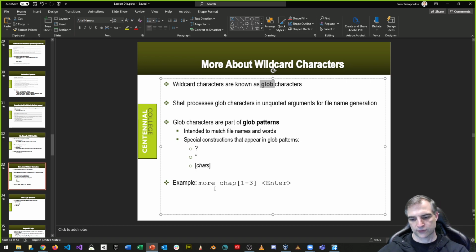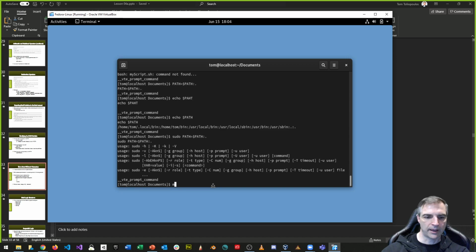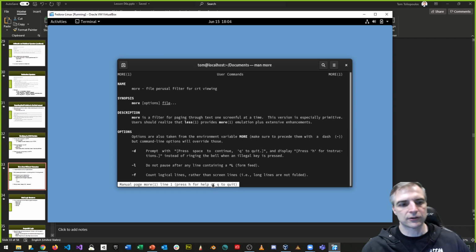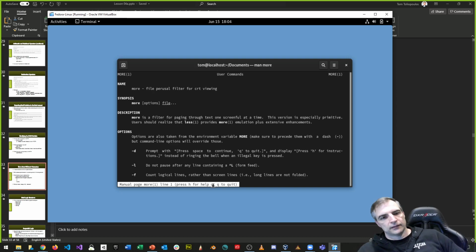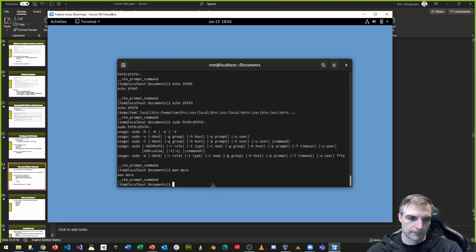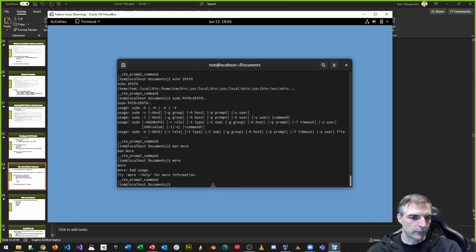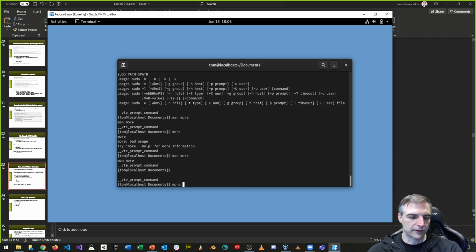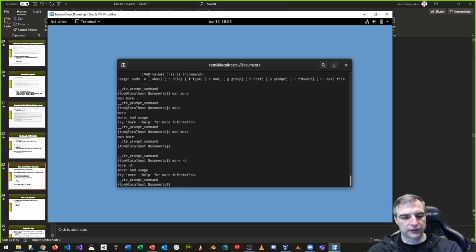Interesting, more. Let's try that out. So if I type man more, one thing we didn't cover was this more, which allows you to page through a lot of data. So for example, let's suppose that we just type in more, right? More, it says bad usage, right? Because what it really needs for more is file perusal. So -d prompts with press space to continue. So more -d. Let's try that out. Sorry, not really related, but more -d. But there's nothing to more because it's not that big.